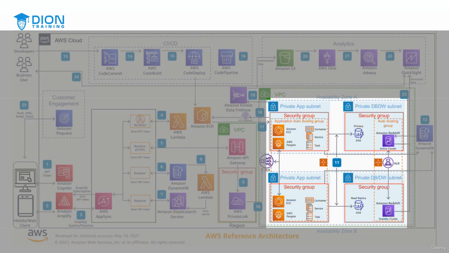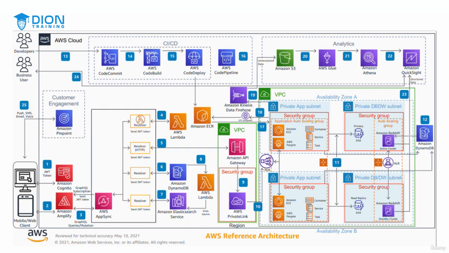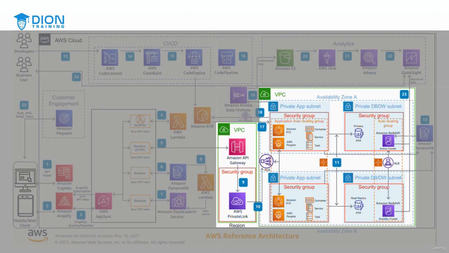The AWS architecture diagram also shows how the mobile web app can be deployed in a scalable and highly available manner using services such as elastic load balancing and auto scaling. Now, these services are useful as they can be used to distribute traffic and automatically scale resources up or down based on demand. Now, the last thing I would like to point out is the VPC section and how the two availability zones are configured.